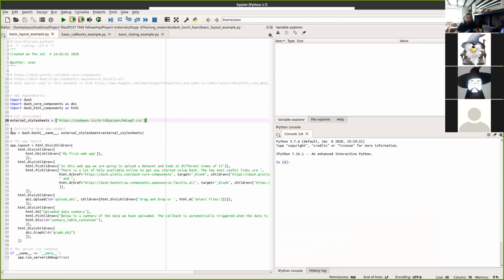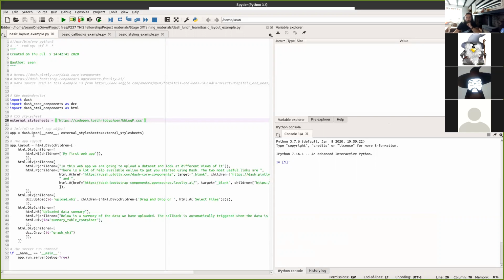But anything above this, where we define our app equals dash name object, that will be run when the app is initialized. So you can call in data and do some pre-processing on the data set, and you can do that once by defining it here, where the style sheet is, and anything you just want to be initialized at the start of the app.